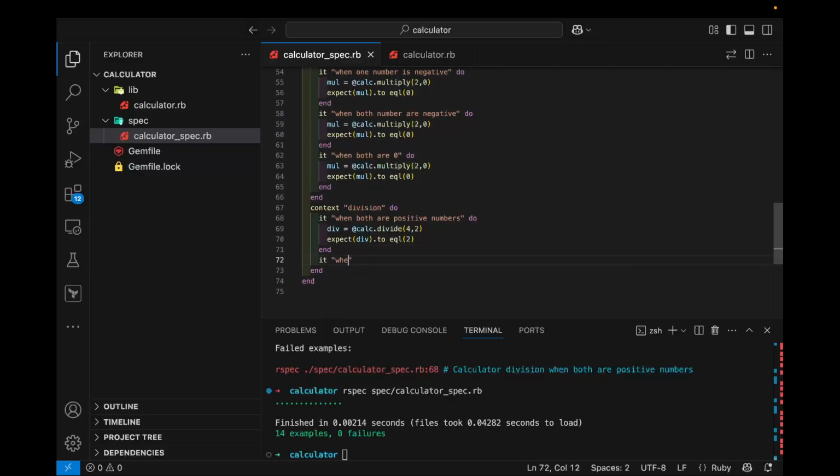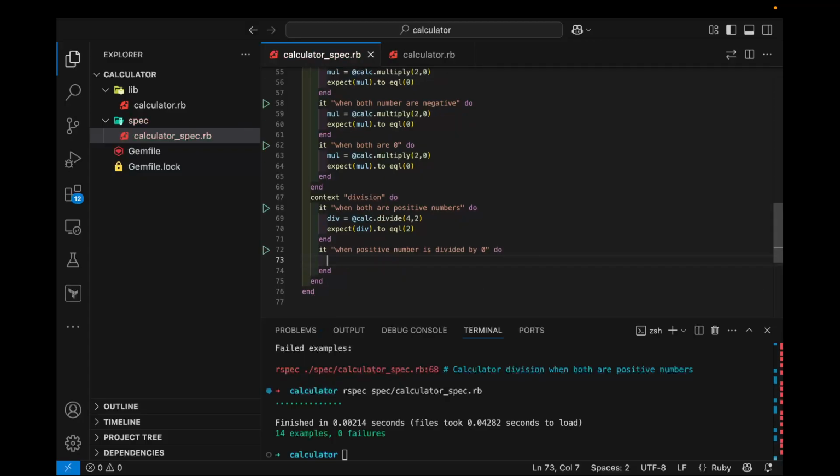It when a positive number is divided by 0 too.